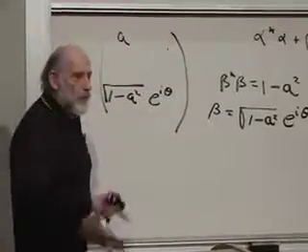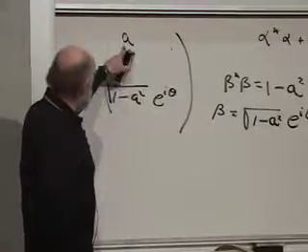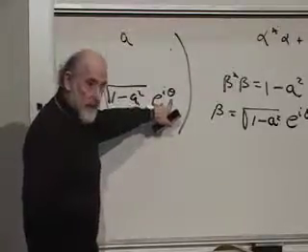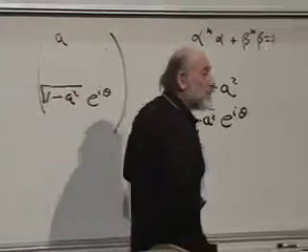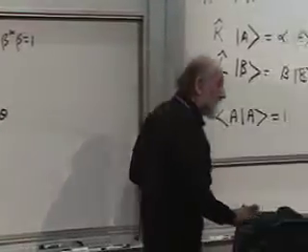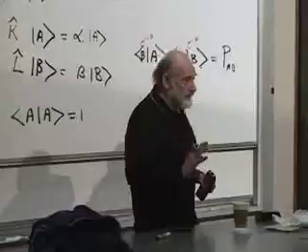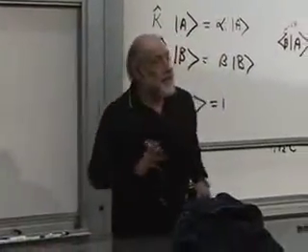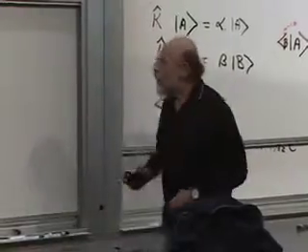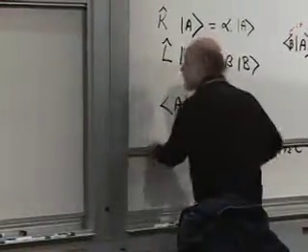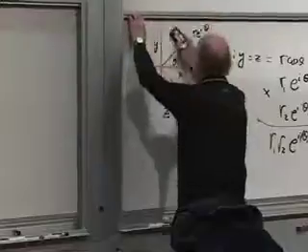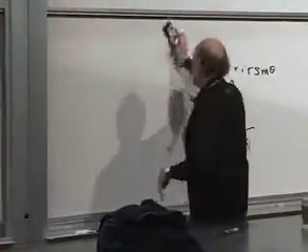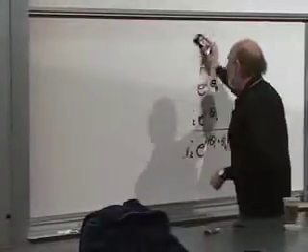How many overall parameters are there? 2. One real parameter here and one real parameter for theta. So that means there's a two-parameter family of polarization states for a single photon. What are those two parameters? Physically, why are there two parameters associated with the polarization of a photon? So let's come back to an electromagnetic wave.